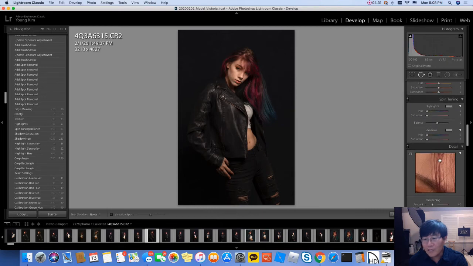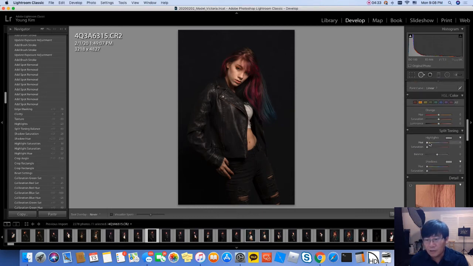So in Lightroom, they have split toning here. What I usually do is put some color on the highlight area, like her face. Now it'll be a little bit different. You see, her face looks a little pale, but if I increase the yellow here, look at this.